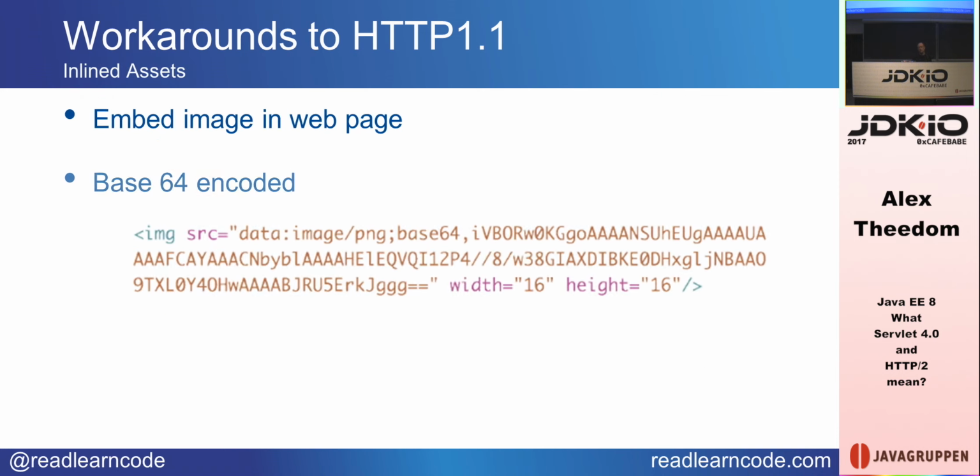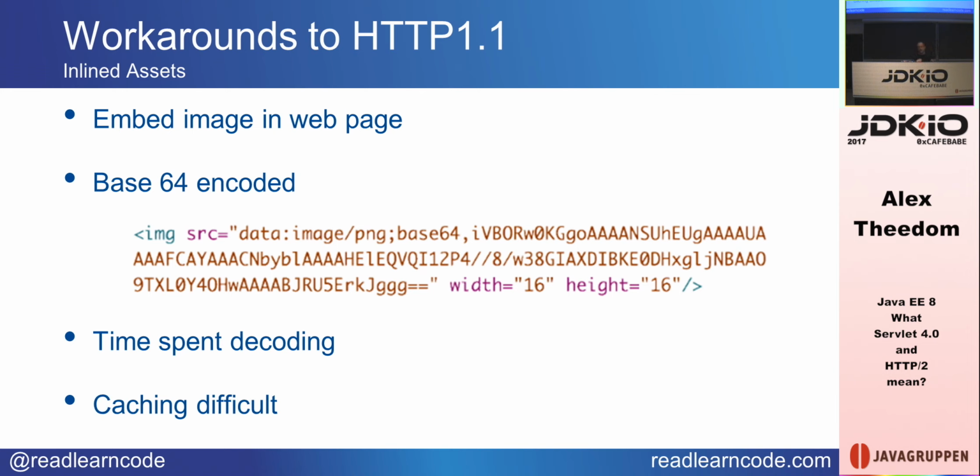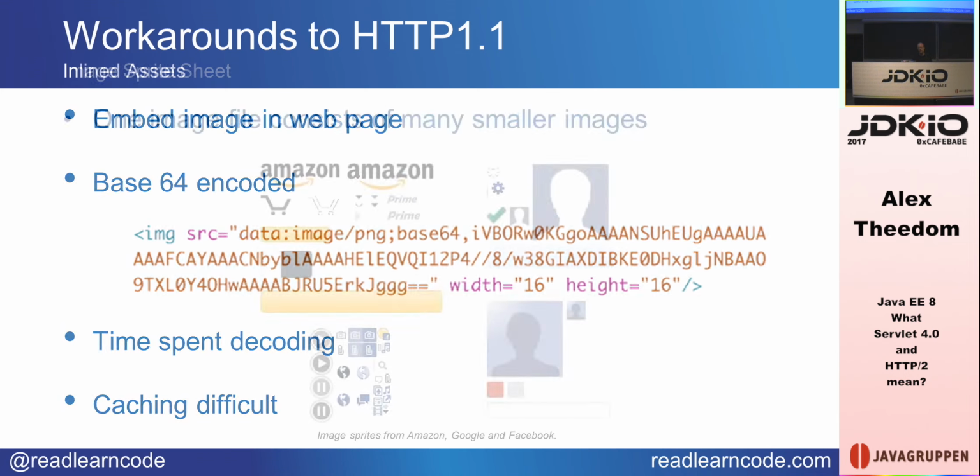On top of that, you can actually even embed images. So you base64 encode your image, you copy and paste this ugly string directly into your page, and you've got an embedded image. This, again, resolves an issue with regard to creating connections, but it's not very efficient. It's time-consuming to decode, and caching is a bit tricky. Again, these are all workarounds that over the last few years, whether they're popular now or not, have been developed in order to get around this fundamental issue of creating connections, which is expensive and limited to the number of connections that you can have.